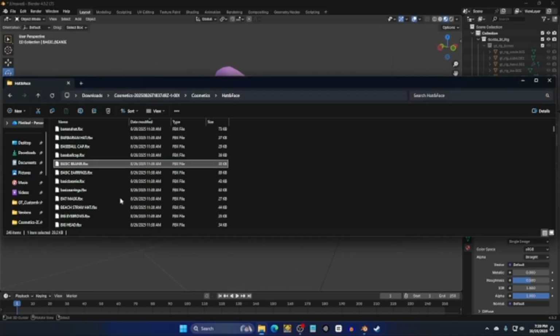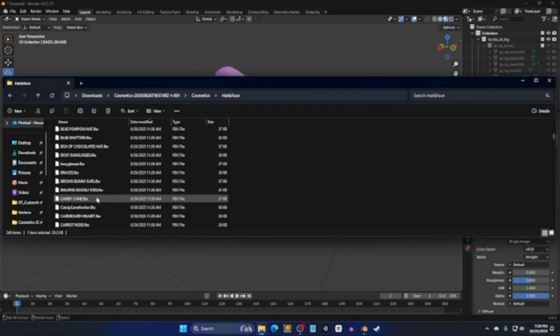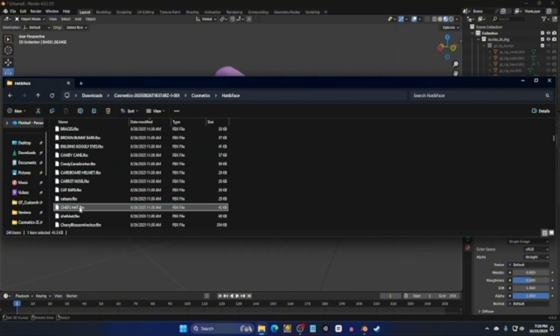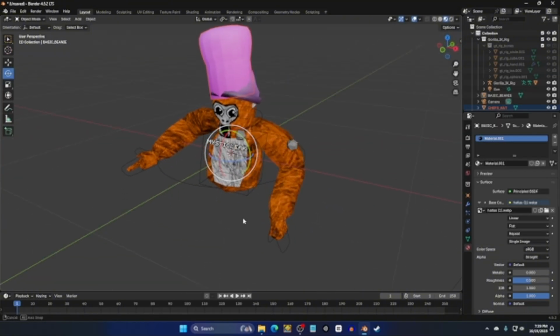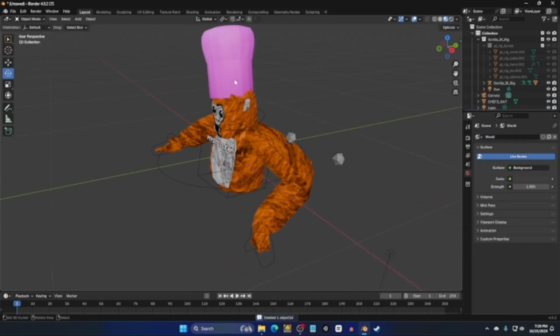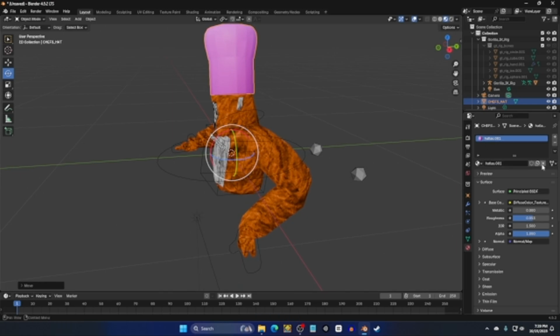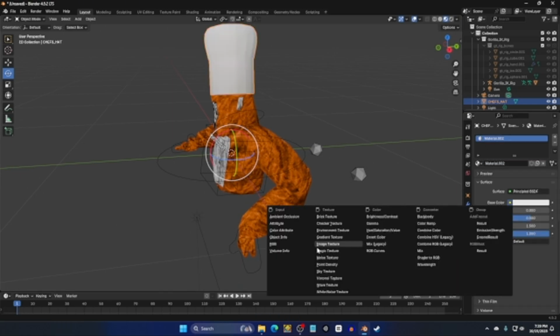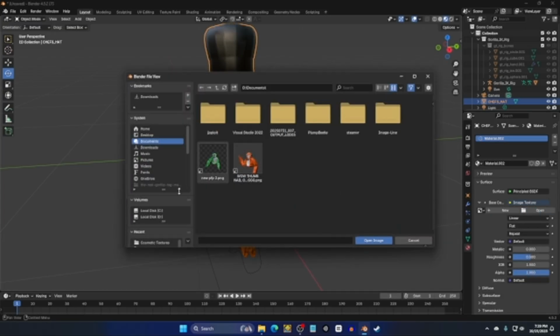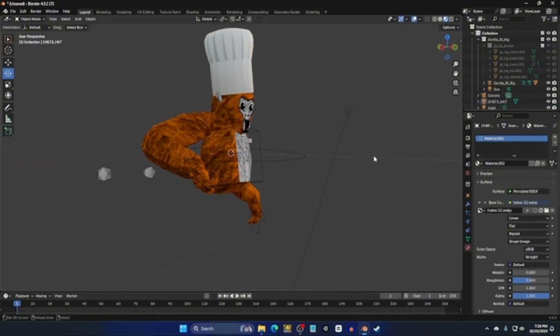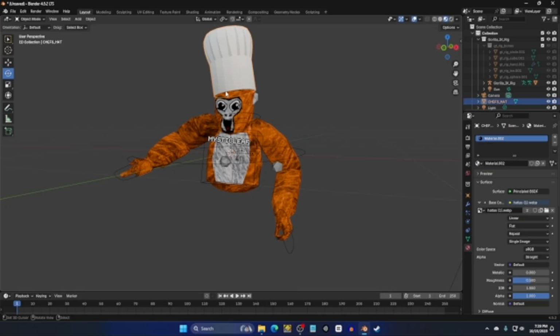We can go back into our files. We can just select something else. Chef's hat. I can do chef's hat. It's also sorted by ABC, so you can easily find something. Chef hat, we can delete this, delete. Add that there. So it's hatless 001. And then the yellow circle, image texture, open, and then the recent, you can just pick cosmetic textures, and boom, done. So now we have a chef hat.